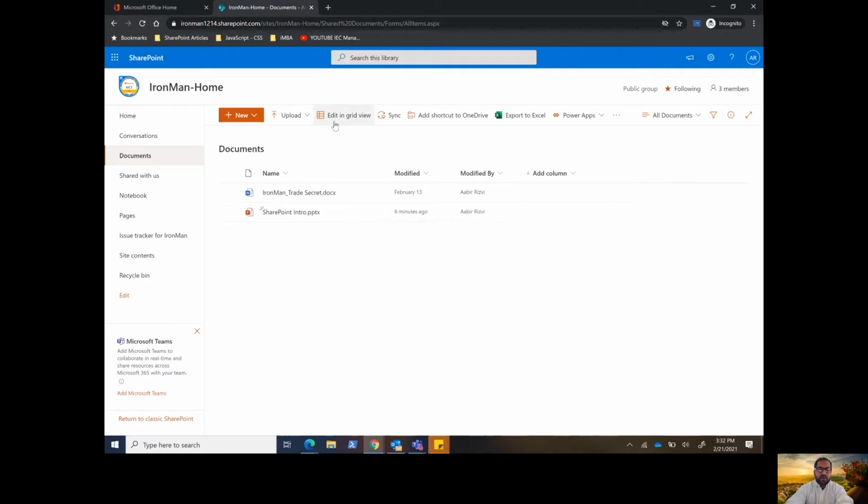Now, you also can see that you can hit the upload option, and you can upload a file, upload a folder, upload a template. So you can simply click on any one of these options and get documents uploaded right here pretty quickly. There's also the ability to drag and drop documents right here, which can be quickly done.